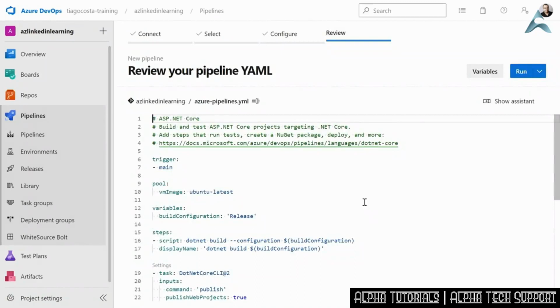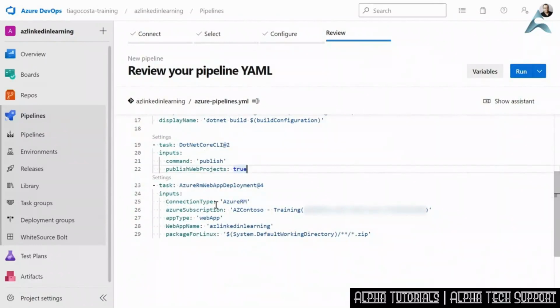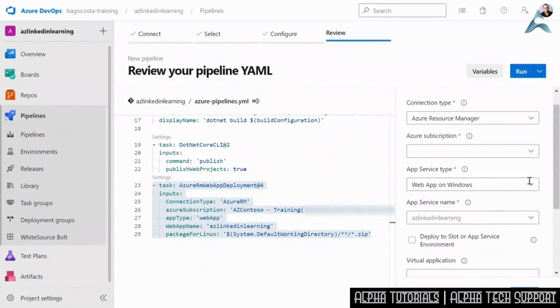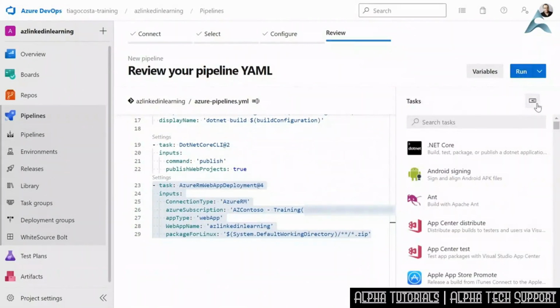And it just creates here basically all the code for me. If you see this, it has the publishing bits in here, and also it creates all the tasks to deploy this. If you want, you could just get in here, and of course, look, you can define what is the name of the app service. I already defined all this previously, so this is why automatically shows up here. But you could just tweak this. You just need to tweak what's the Azure subscription where you want to put this, what's the web app, it's a web app on Windows, and what is the service name. After all of this, it is done.